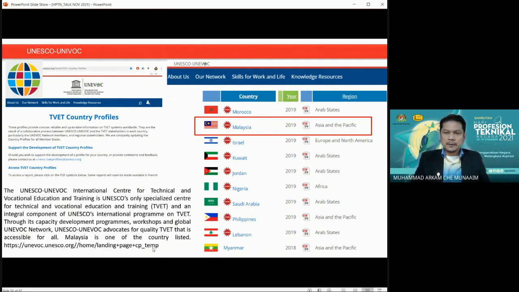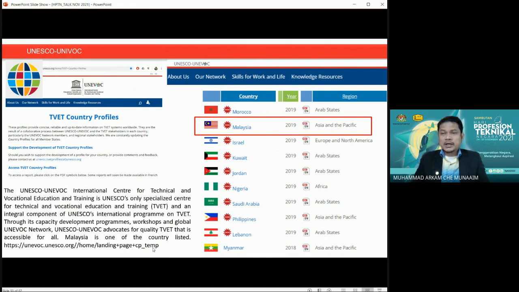For example, why should we have this? If we are the producer of skilled workers, let's say our skilled workers are constructing or delivering a table. They are actually table carpenters. They do carpentry works, creating or developing a working desk, for example. So by knowing that they have qualification criteria, as well as the TVET level, we understand.